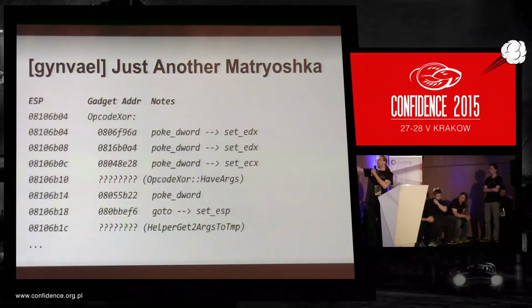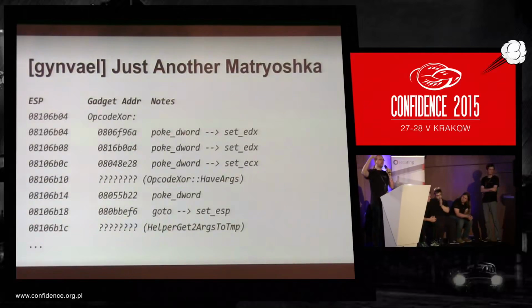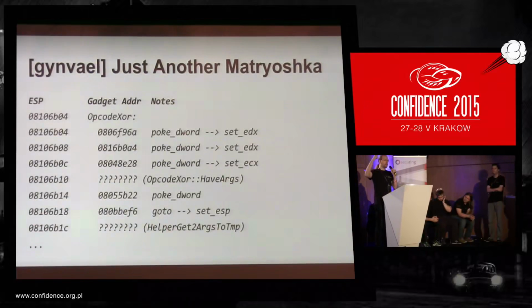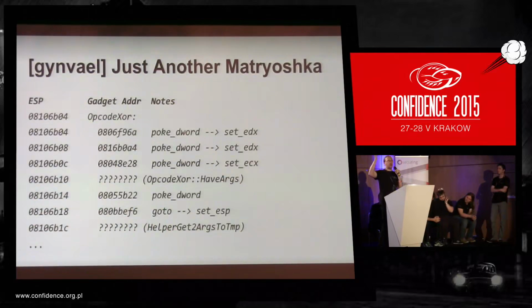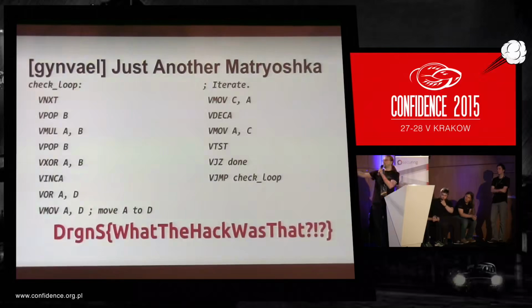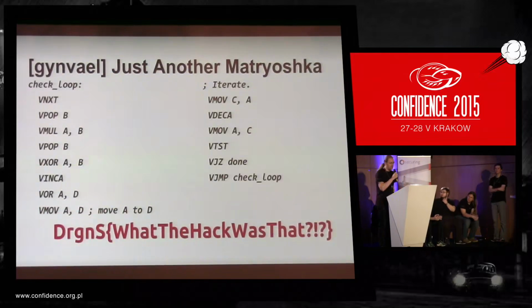This is a dump of a piece of the return-oriented programming program, which was basically, I think, like 1,000 lines, in the end 1,000 gadgets. But you could reverse engineer it and get the opcodes, and once you had that, you understood how the virtual machine works. You just had to solve this virtual machine crackme, which was, I guess, super easy because I didn't want to make it hard at that point. And when you got the flag, it was, what the heck was that?